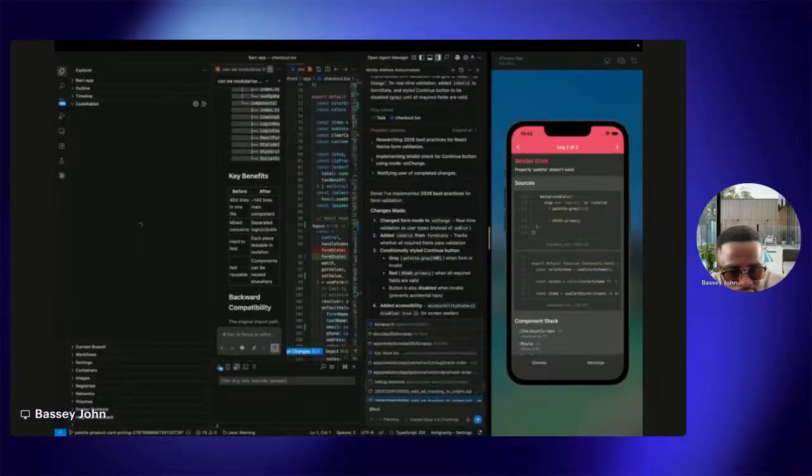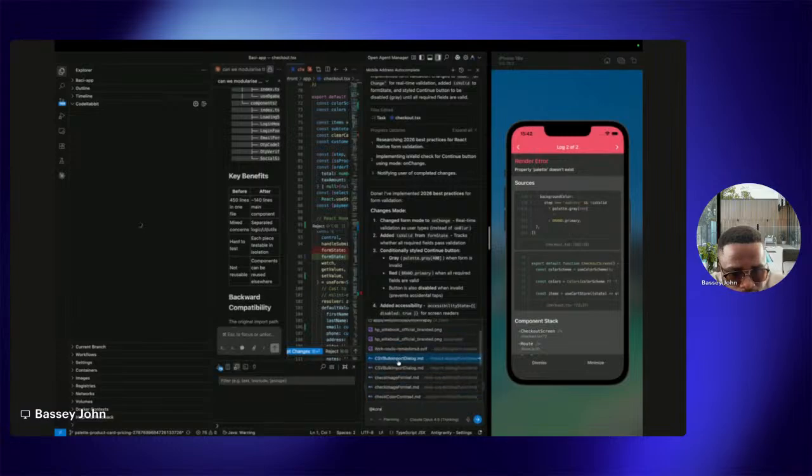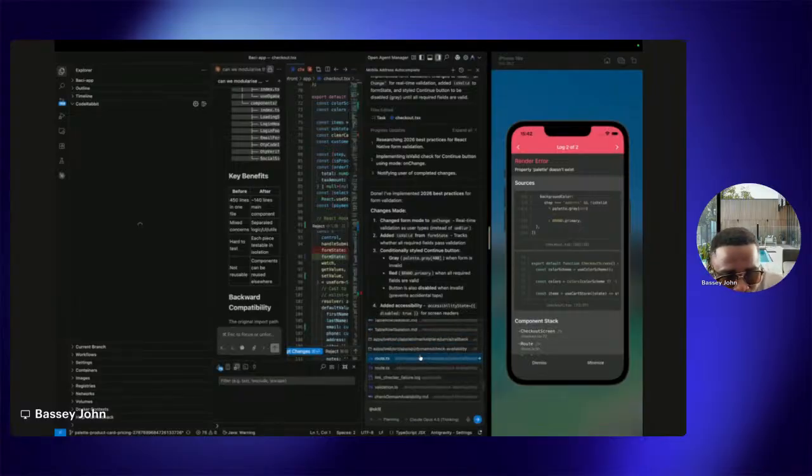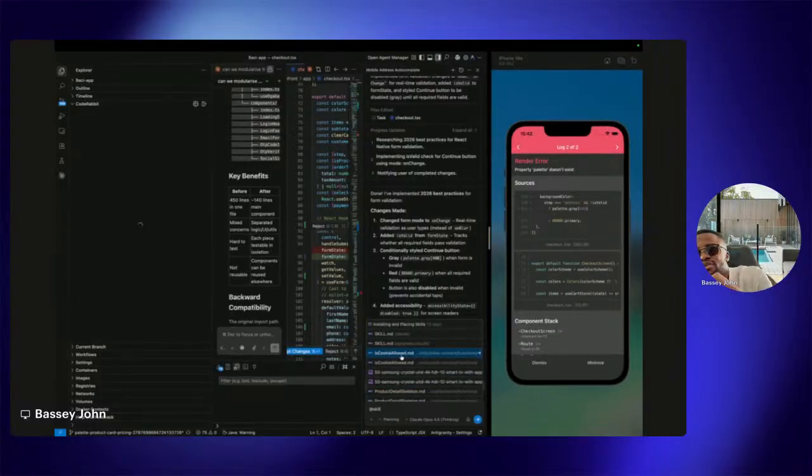Let me find it. So this skill.md now. There are multiple skills there. So that's how I use the skill. The skill comes in when I want to do reviews. That's when I use skills, right? For things like maybe SEO optimization. I only use them when I want to do reviews, though.